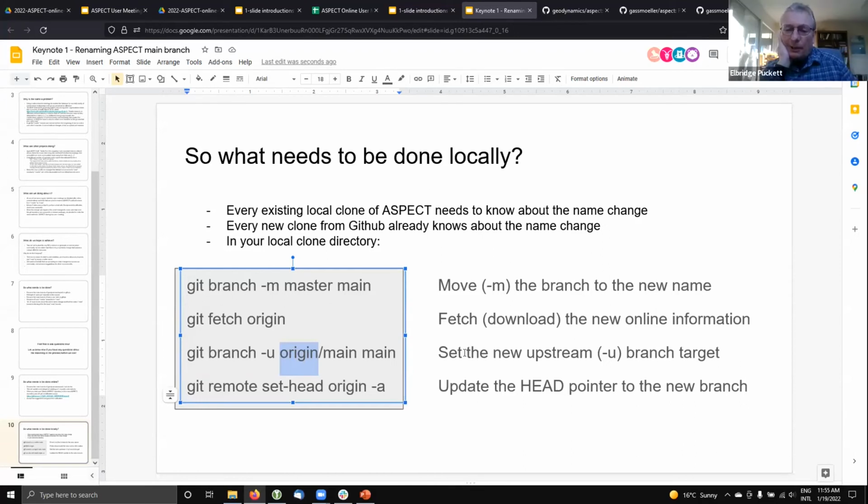I have a question, Rene. Yep. This was at the 2015 hackathon, and I think Timo gave a, here's our Git setup. Upstream was geodynamics aspect, and origin was my personal repository on Git. So I'm a little confused about if I do git branch -u origin main, am I doing that to my own local, well, my own GitHub, telling it that origin is still but the name of the branch has changed?